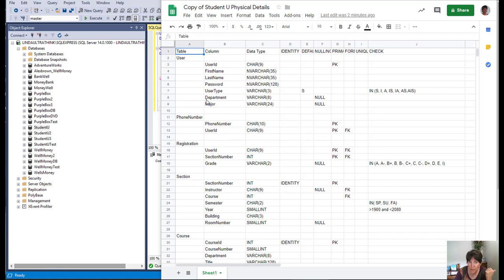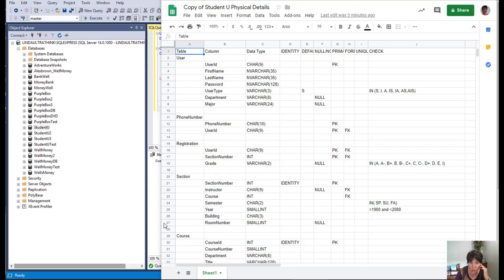And so that user table needs to exist before phone number, and those are in the right order, so that's okay. The next one is registration, and it has two foreign keys, one user ID, and the user table is there, which is fine, that's in order. The second one is section number, and section number isn't before that. We look like here, it's after.